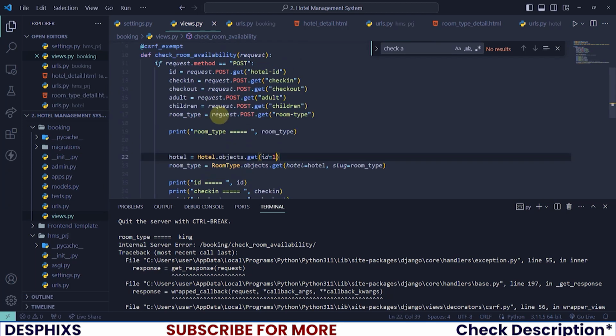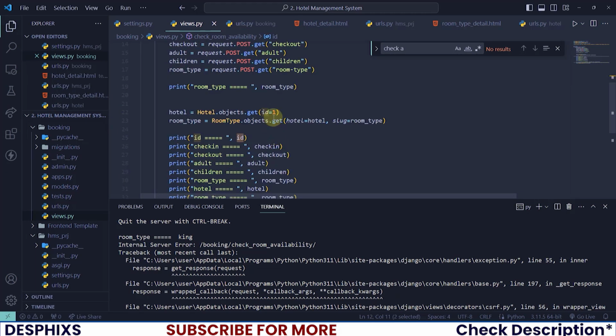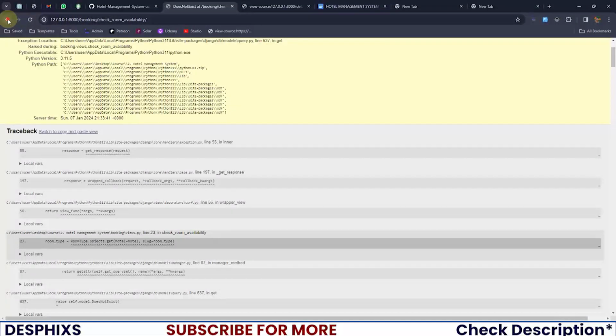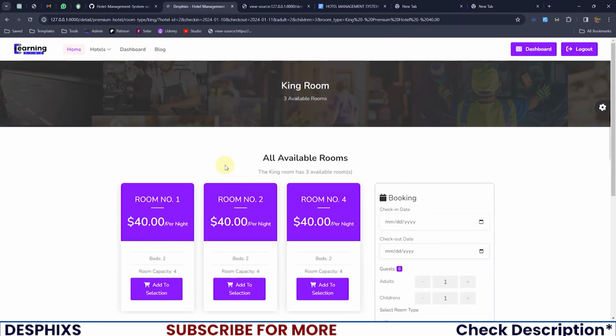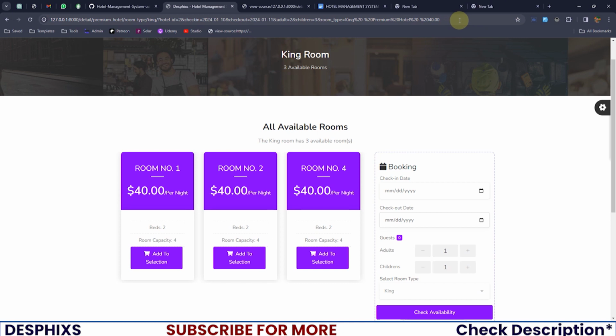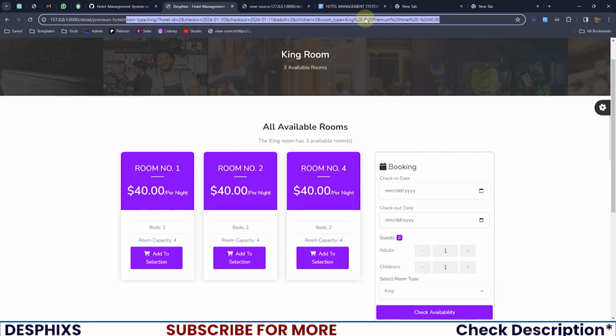Hotel shows 1, but instead of passing in 1 like that, please pass in the ID like this. Okay, so it's actually got the slug right, but it's not getting the hotel right because we are hard coding 1 in there. So when you've done this now, let's get back and let's try sending this data again. Now this time around, see, it appends this data in here in the URL.